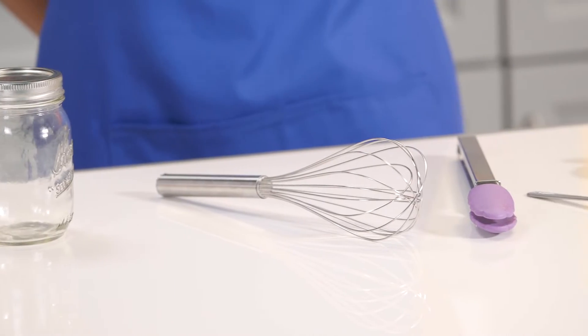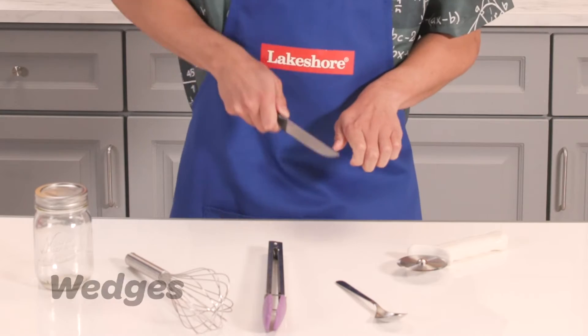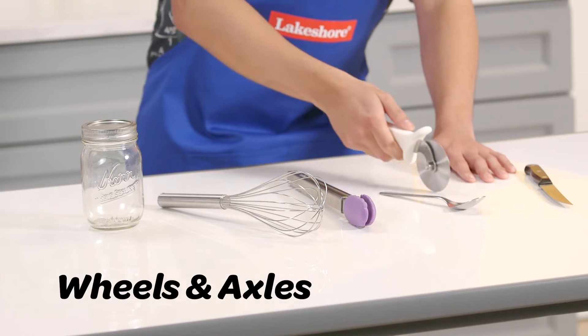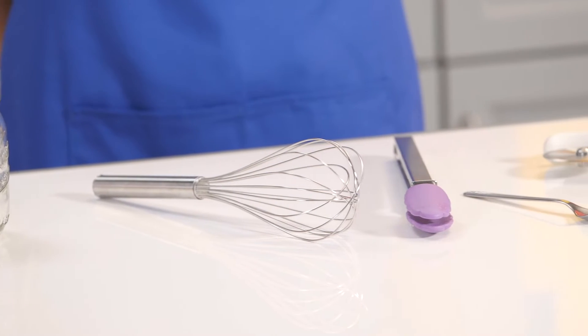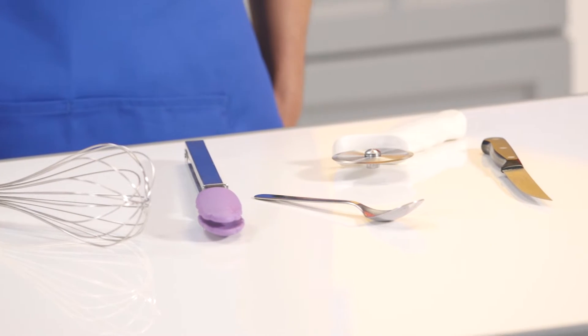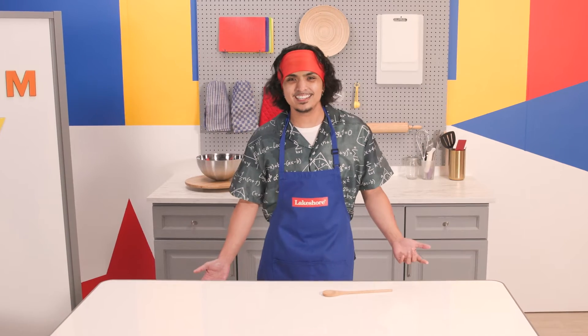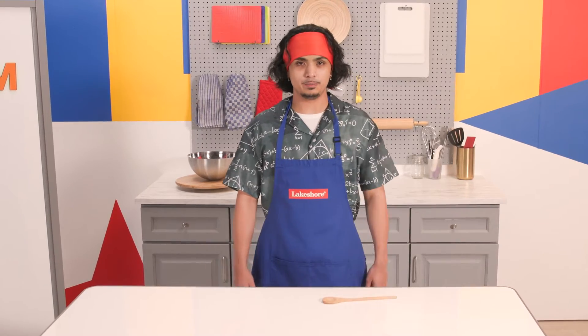Now let's think about the tools for making and eating food. A kitchen is full of simple machines like levers, screws, wedges, and wheels and axles. Depending on the task, some work better than others, and there are times when you might not have the right tool, so you might need to make a decision about what might be the best replacement. Next time you're helping out in the kitchen, be sure to pay close attention to the STEAM process. Get curious about the science behind what you're crafting, and consider the many roles of the tools that you'll be using.